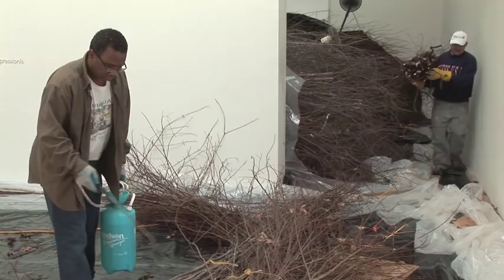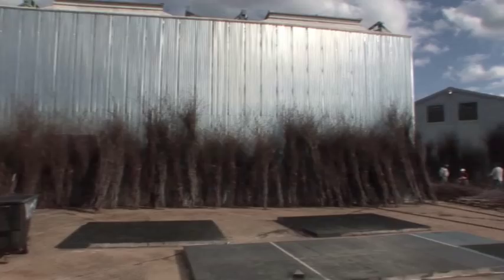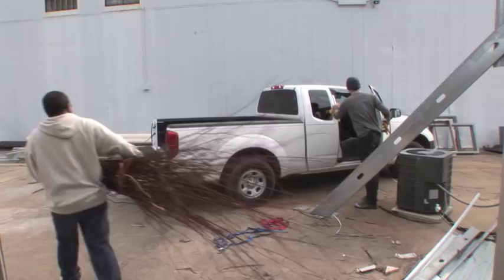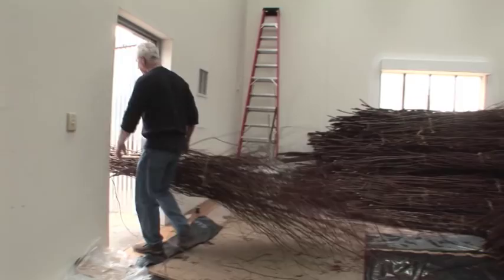So we brought the sticks out, put an application of flame retardant, let them dry, and then put them back into the building. All the sticks that we had labored all these days to put inside, we then had to drag outside and flip them around in the sun so that they would dry out. It's really hard work, but it goes fast. Generally, my food intake goes way up because I'm burning about 4,000 calories a day.